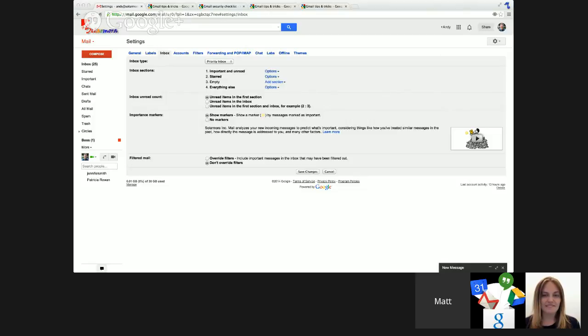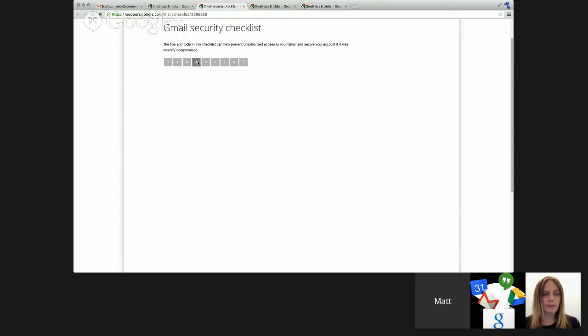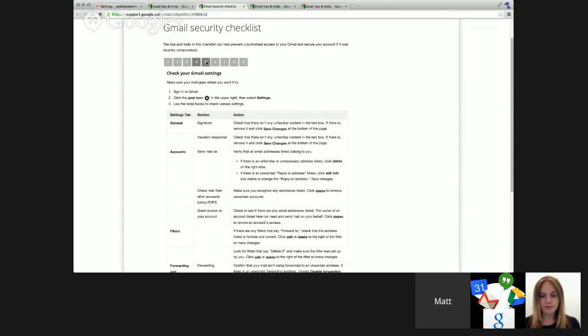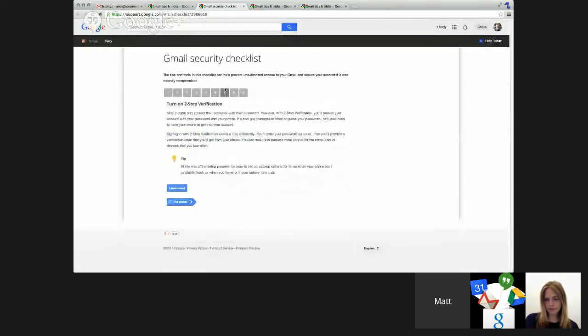The key here is, if you get a notification or any sort of signal that you may have been compromised, you'll want to click this Sign Out All Other Sessions button. That'll sign out everything except for the current session that I'm in right now. So that's a really good way to make sure you lock out any bad guys. Okay, next, let's skip through a few of these.